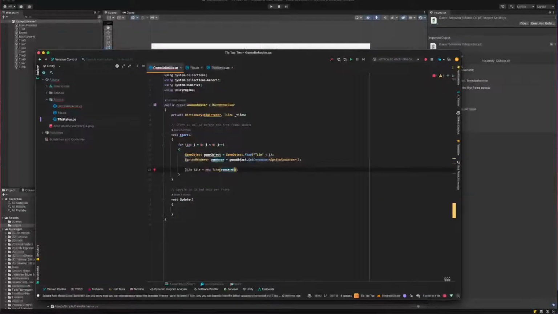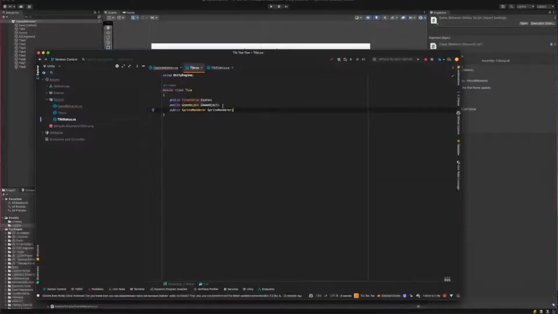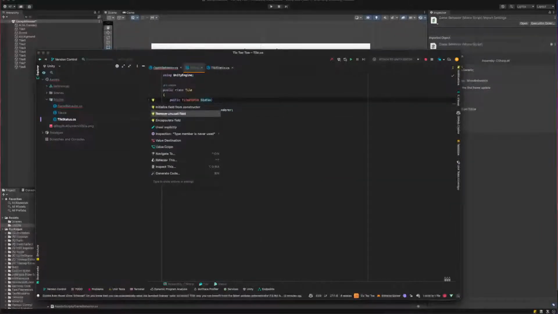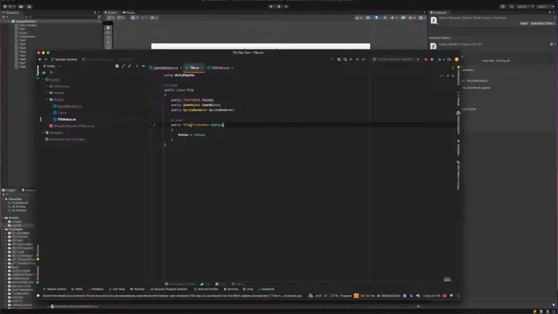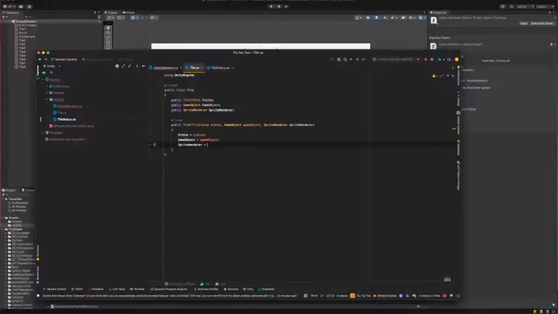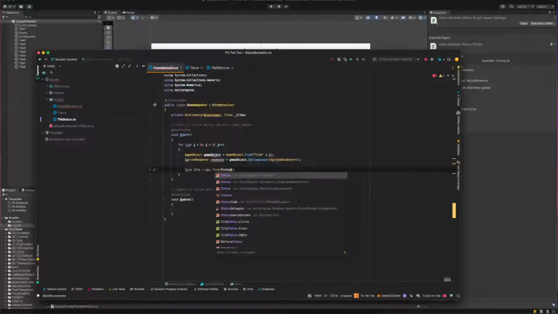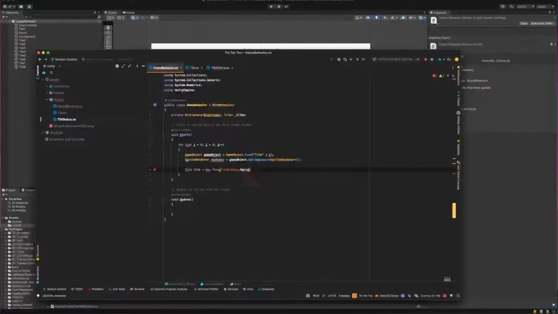And then we're gonna make a new tile with the status to, actually, how do we make a constructor here? Initialize field from constructor. Okay, game object, sprite renderer. this.gameObject equals gameObject, and spriteRenderer equals spriteRenderer. And we're gonna make this a tile status, sorry, empty, game object and renderer.